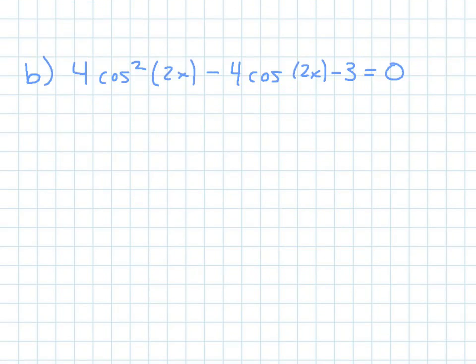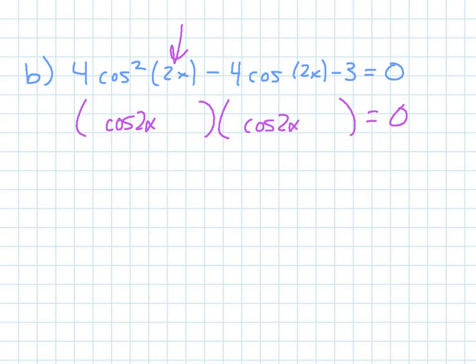Okay. The last problem, it's kind of like the first one where you have a trinomial, so I need to factor first, but I have this 2x, so my period is changed as well. So here, cosine of 2x, cosine of 2x, minus means minus plus, or plus minus, whichever one you want. So I have factors of 4 and factors of 3. Okay, so now I need to figure out how I can get a 4 in there. So if I match the 3 up with the 2, and I want a negative 1 or negative 4, so I want to do negative 3 with the 2. So then the outsides give me negative 6, the insides give me a positive 2, so that would give me a negative 4.